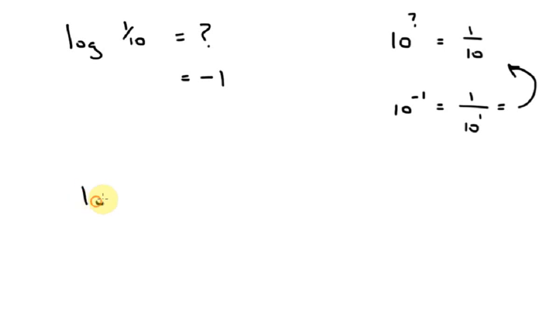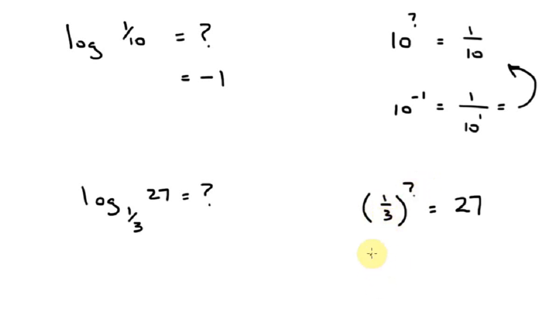What if the base of my logarithm wasn't a whole number? What if it was something like 1/3? What's that going to do? Okay, no big deal. I'm going to go to the other form so I can analyze it more easily. This says 1/3 to some exponent has to equal 27. All right. So again, I'm thinking, oh, I think we're talking negative exponent here, because the negative exponent would mean this gets flipped. And what I want to do is flip it over so it's a 3, and then I know I want to turn my exponent positive.